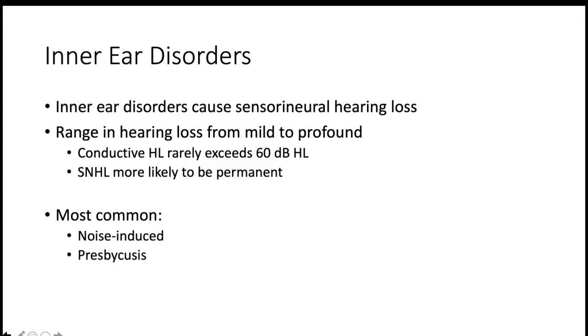Presbycusis is essentially hearing loss caused by the normal aging process. It can begin at any time. We see some people that have this type of hearing loss in their late 40s, about my age, mid to late 40s. But we see some people where they might not notice the effects of presbycusis well into their 70s or 80s or 90s. And so presbycusis is unavoidable.